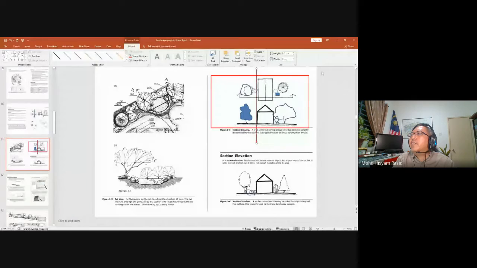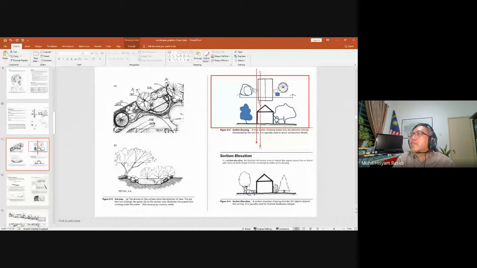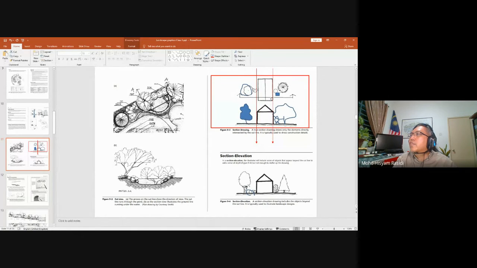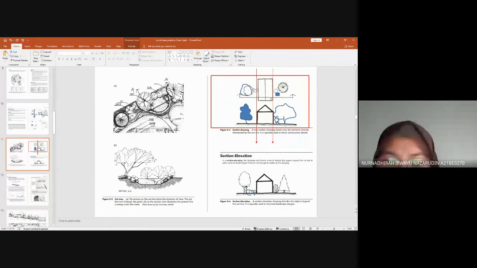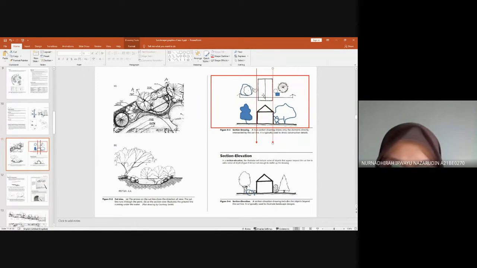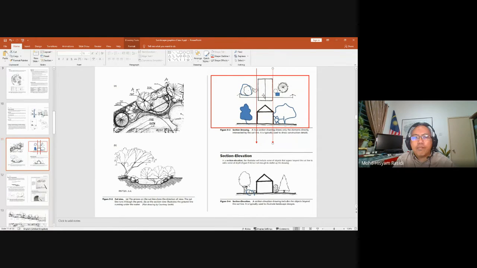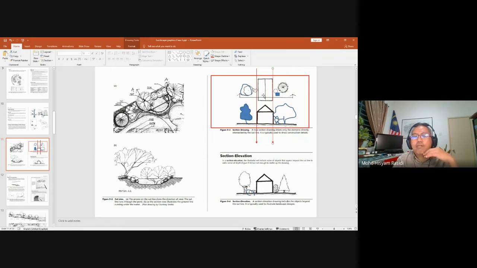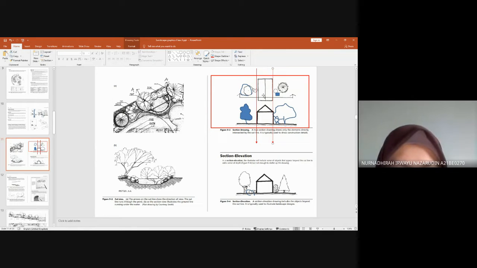You can see this. So the section, this is the building. The section is literally our point of view when we are standing at the line with the arrow.